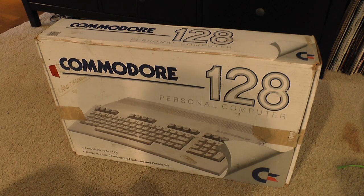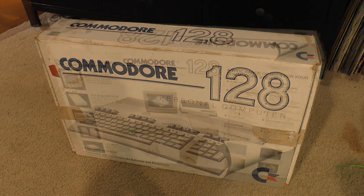Greetings, everyone. I recently picked this up at a thrift store like I sometimes do, a Commodore 128, and it's actually in there. And unlike a lot of the machines I've picked up, it has the box. So I thought it'd be fun to read what's on the outside of the box and then test it out and see what kind of repairs the machine needs and then play around with it for a bit.